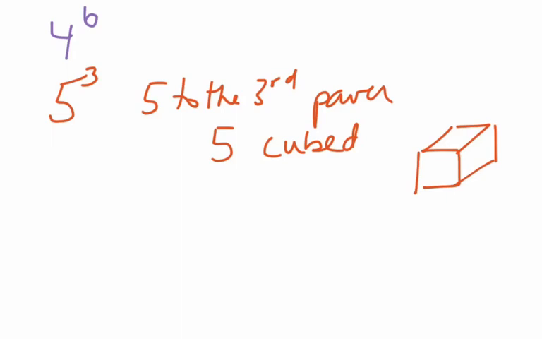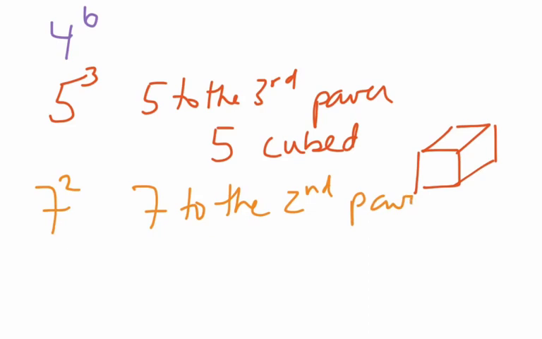And then here's one more example. You could say this as 7 to the 2nd power, or you could say 7 squared. You might be familiar with that from pre-algebra, middle school math, when you're introduced to the Pythagorean theorem. A lot of times you'll be introduced to that vocabulary there.